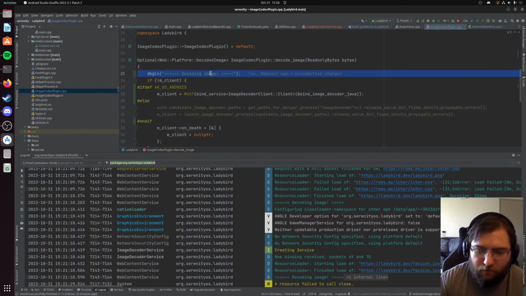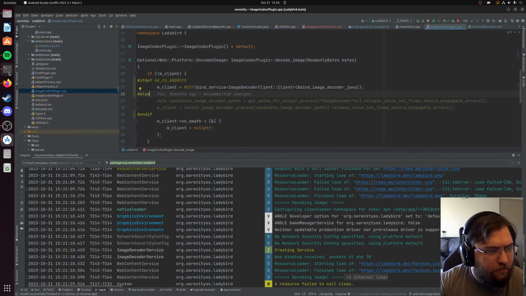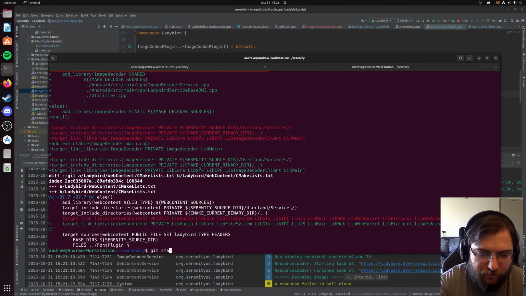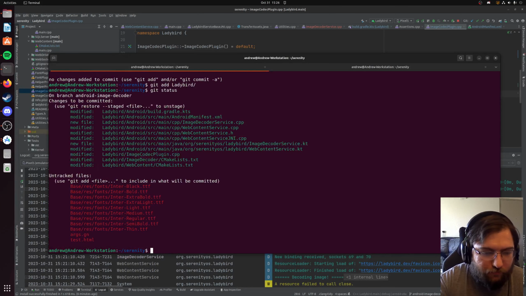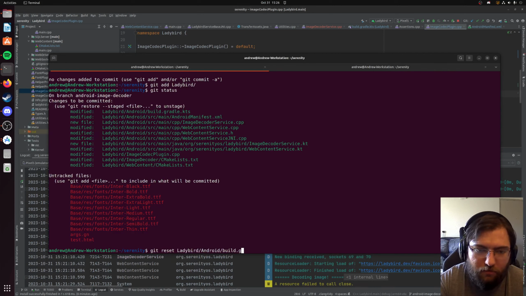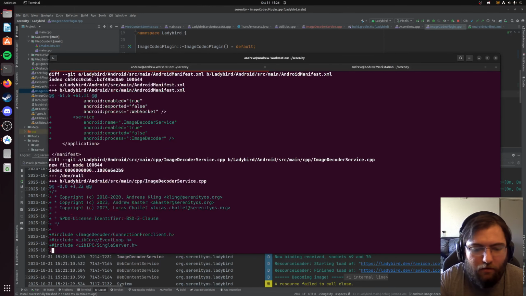Great. Where was that? This. Cool. And then it'd be nice if we could do this eagerly. That took a hot minute to decode that image, but progress is progress, right? Oops. Don't want the build.gradle. I didn't need to do that. Okay. What do we got?